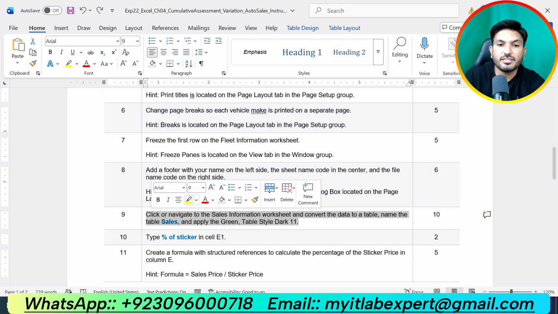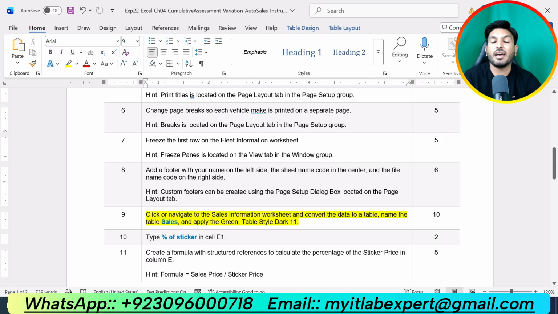Now we're going to do the next step of the assignment, step number 9, which says click or navigate to the sales information worksheet and convert the data to a table. Then we are supposed to give a name to the table and apply a style to the table.